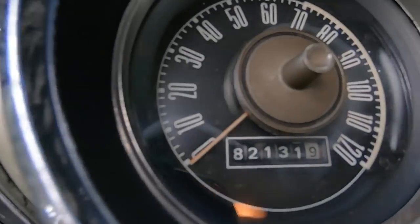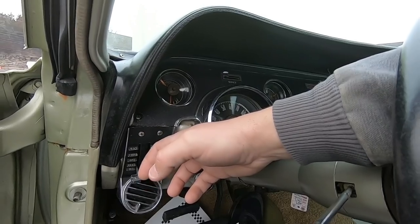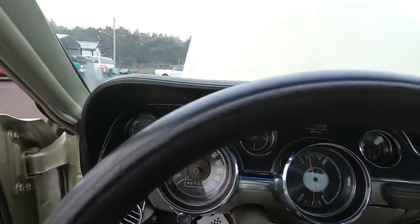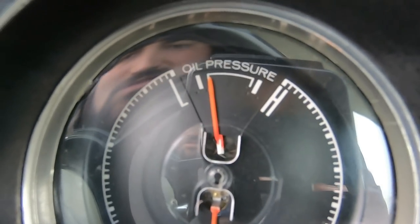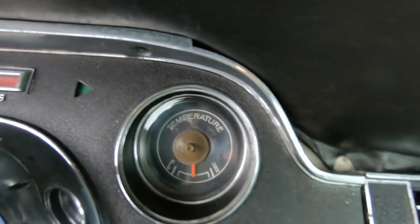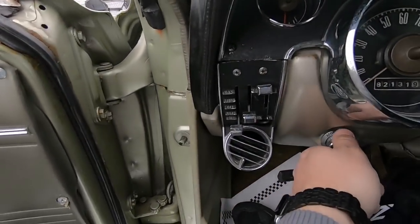Starts up decent. Here's your mileage. Blower motor does cut on. It doesn't get really hot though. Wipers work. Gas gauge works. Oil pressure, I can't tell if the gauge works or not. It fluctuates everywhere. Usually if you rev it up, that gauge should move. I don't think it's accurate. Temp gauge does work. It goes back and forth. Turn signals are cutting on, and we'll leave them on, and we'll cut the headlights on.